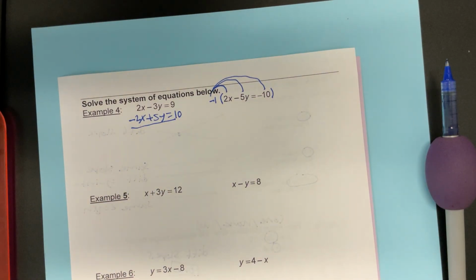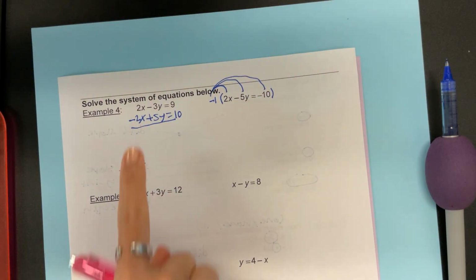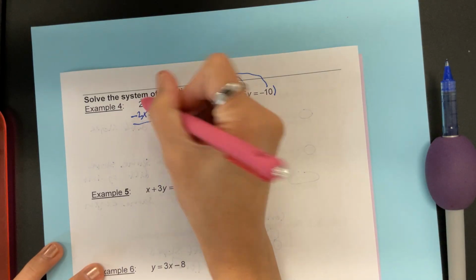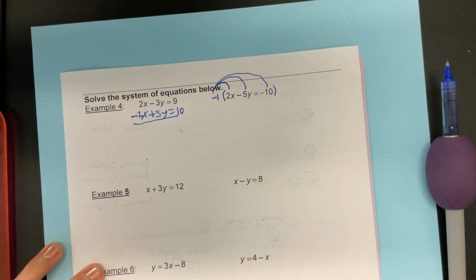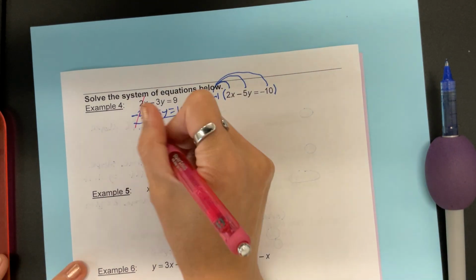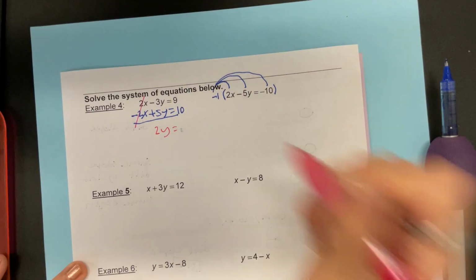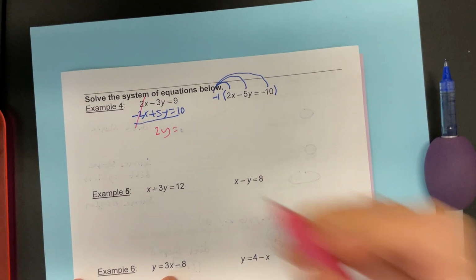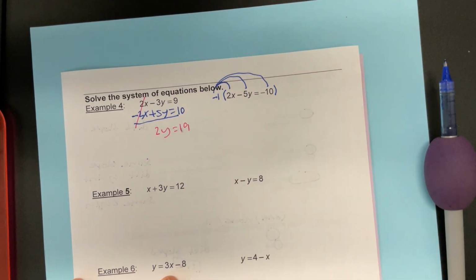What is on the left with the x's that I have? It looks like a 3. That's a 2, by the way. Positive 2x and -2x. What happens to them? They're gone. Poof. So now I have -3y and 5y. When I combine, how many is that? 2y. How many is 9 plus 10? 19. That's a little bit annoying, right?